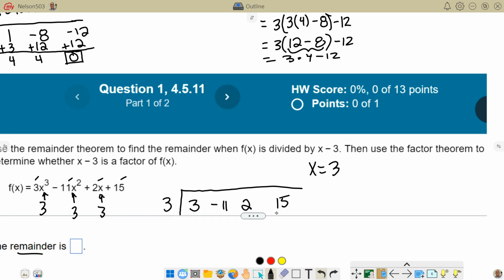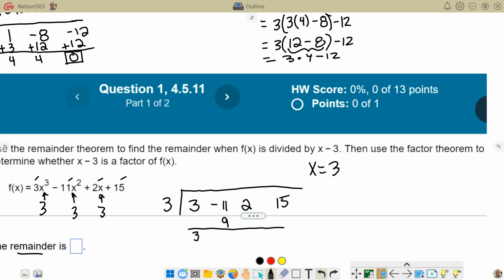Okay. First thing you always do is whatever this first coefficient is, you bring it down and you put it kind of below the little line here, if you will. And I'll tell you a little bit more about why you do that later, okay? In class, I'll tell you. So we go 3 times 3, that's 9. You put the 9 right here, and then you add the 2 together.